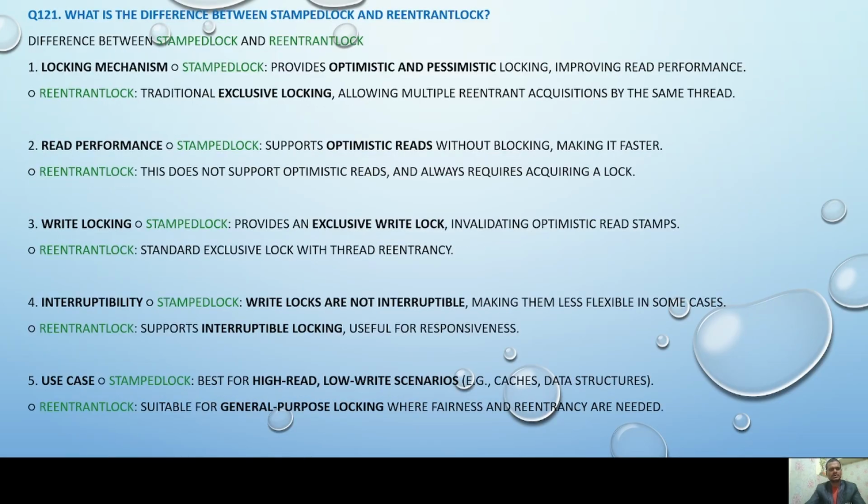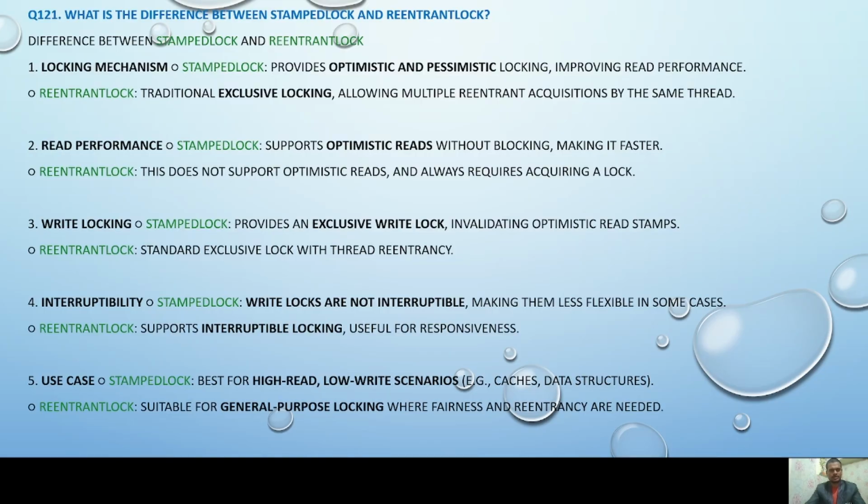Next question. What is the difference between StampedLock and ReentrantLock? Locking mechanism. StampedLock provides optimistic and pessimistic locking, improving read performance.